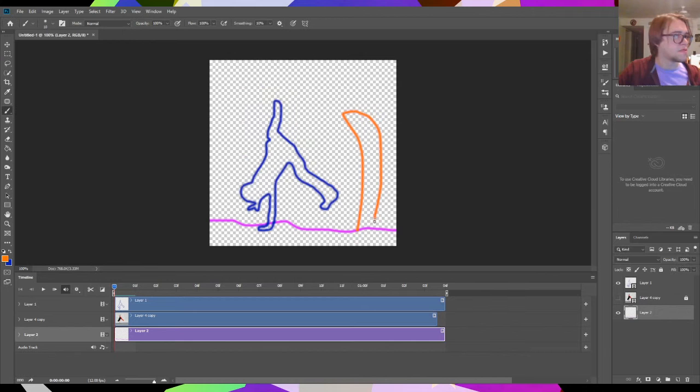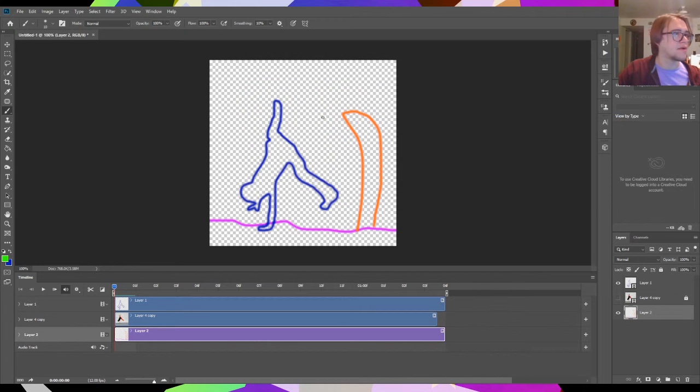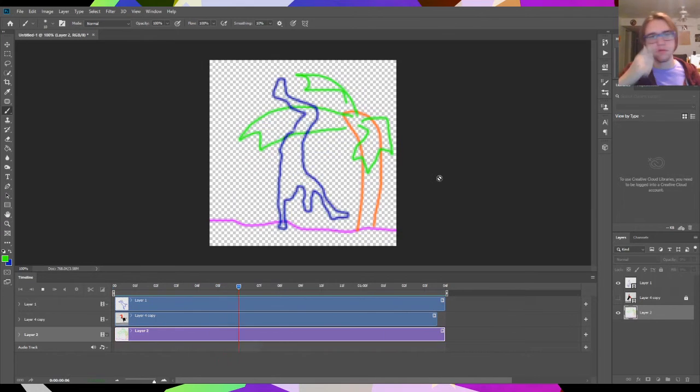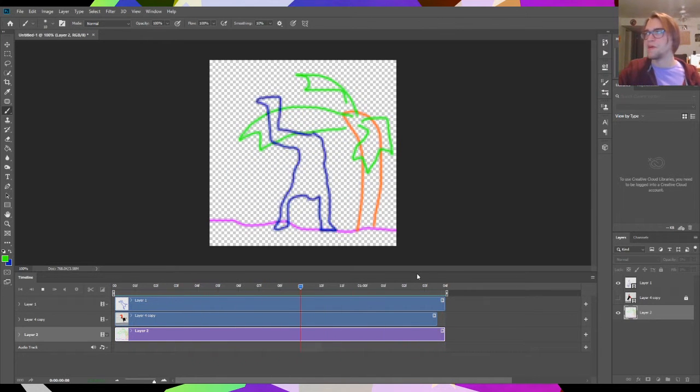This is my wonderful palm tree. And then we're going to get that green. I'm just doing this to show the background. We go Miami or whatever. Then if I hit play, because it's a regular layer that I drew on, it's just going to stay static. So now I have my fun little background that goes along with it. I have my breakdancing beach dude. He'll be our mascot for today.